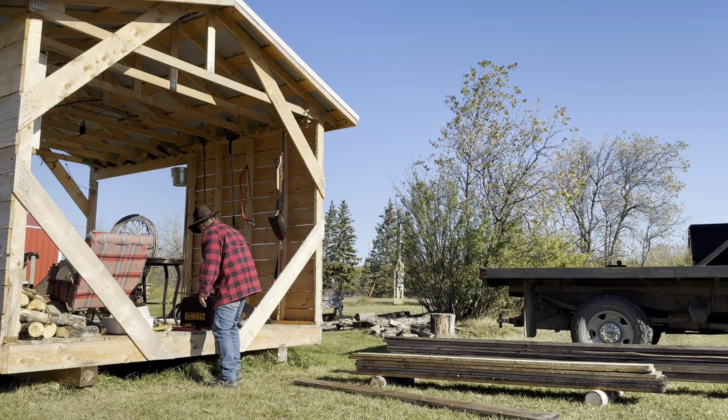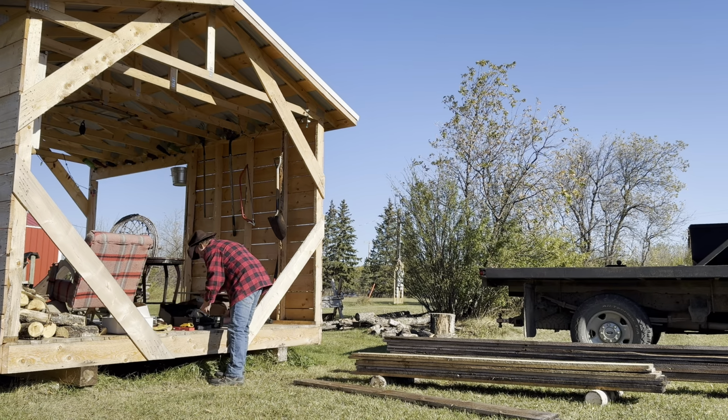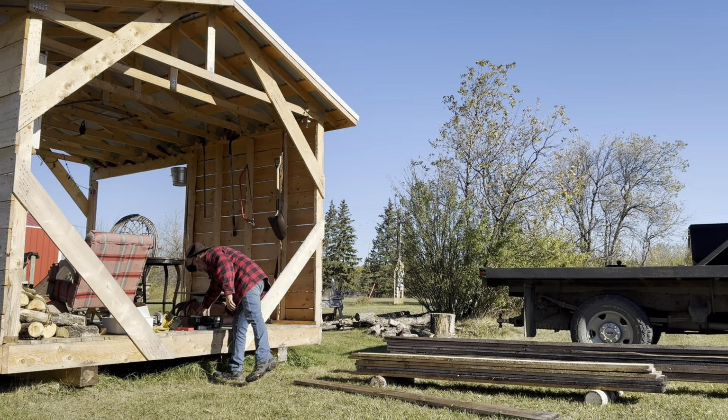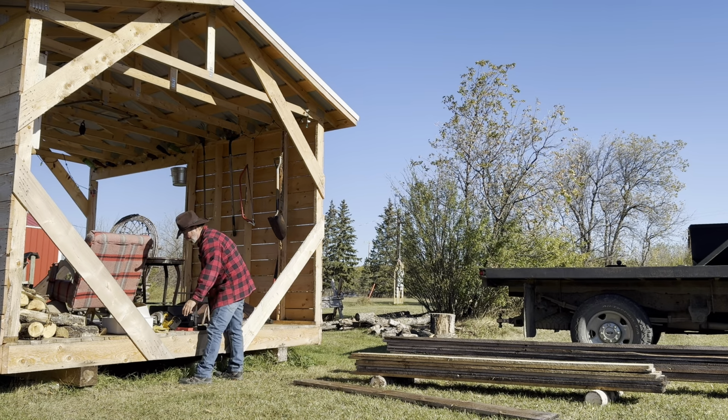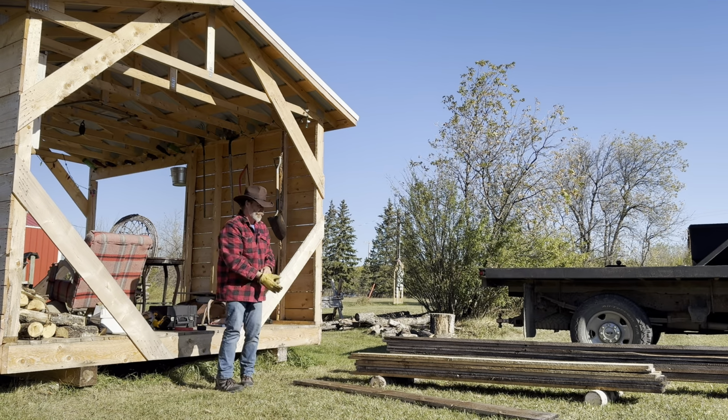Okay. Well, what I need is two poles, so let's get some poles.